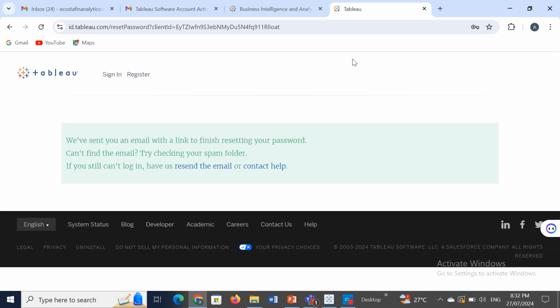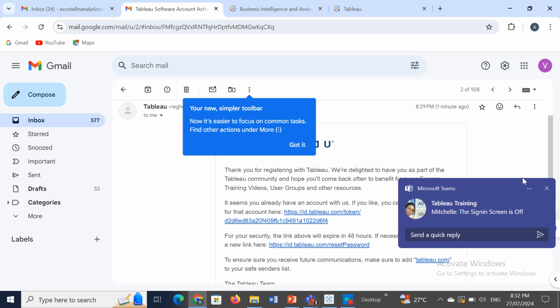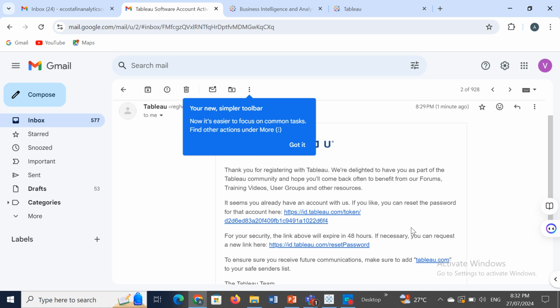Let me quickly reset my password because I can't remember the password I used.